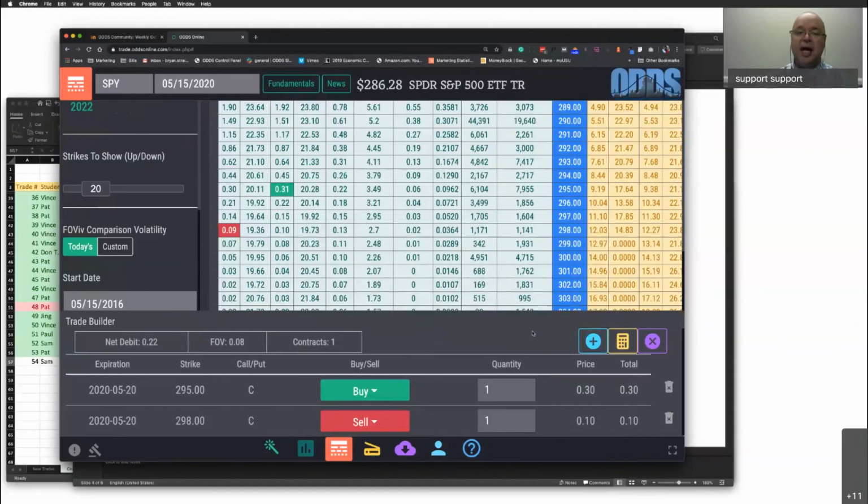So that's how you stress test any strategy. It's what do you want to have happen? What's the high price? What's the low price? And you can kind of figure out from there.